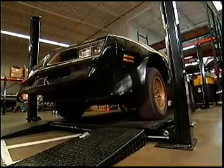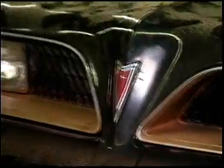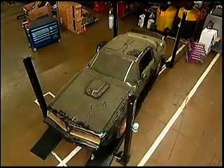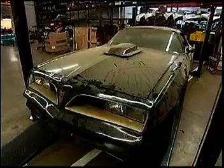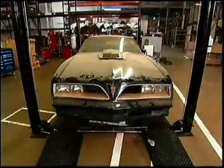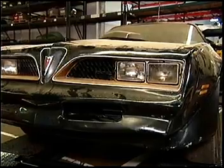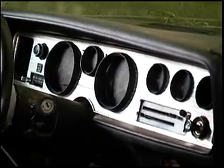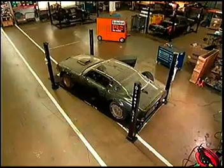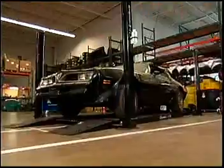This ride is from a whole other era, and as Kevin will tell you, 6 months is a short amount of time when the task is taking a junker and building it into a high-powered show car. That doesn't leave a whole lot of time to create this icon's car and get it right, get the styling cues right, get the engine mods right, get the wheel flares, the front nose, the tail lights, the floor pans, all the different things that have to be done to make this car what we agreed to build. So time's of the essence.